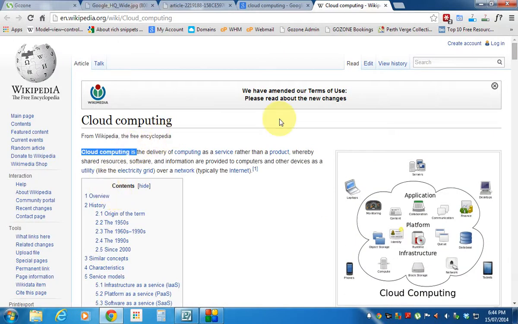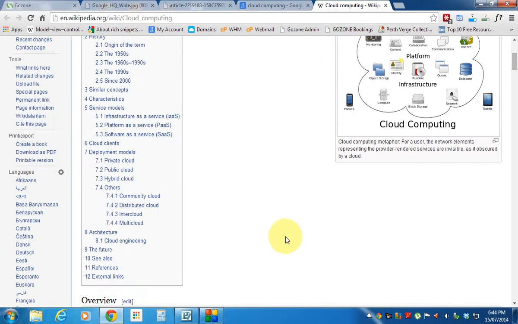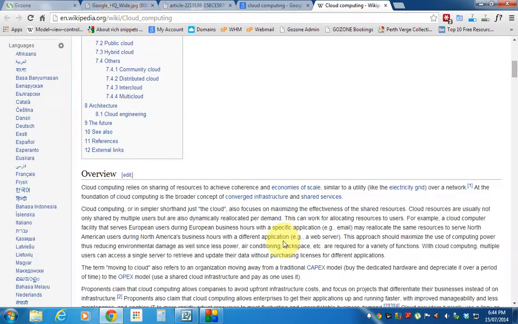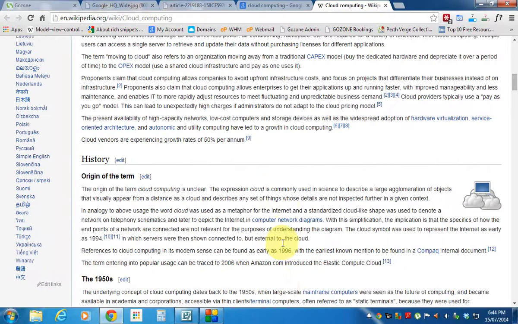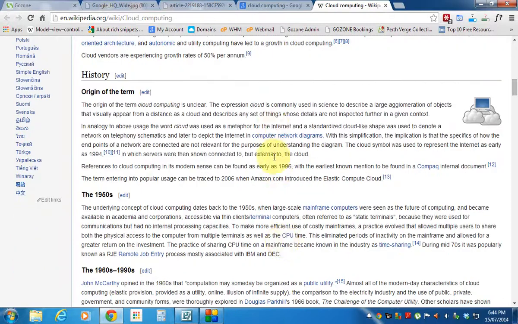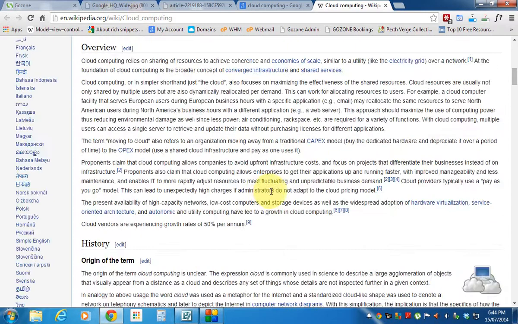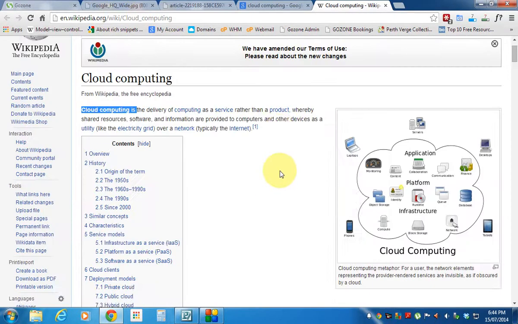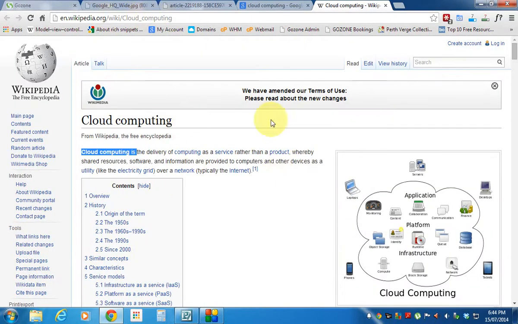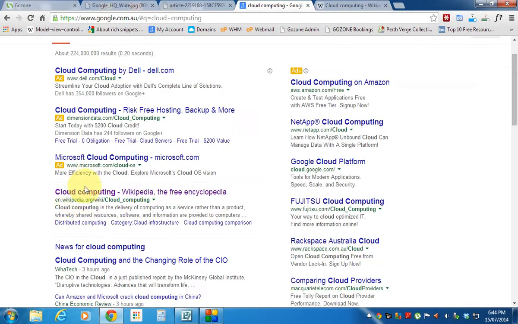Now this page makes it very obvious that it's about cloud computing. There's cloud computing in the URL, cloud computing in the title, cloud computing in the text. I bet there's even cloud computing somewhere in one of these links. If we scroll through, there's definitely the word computer and a few variations here. So it's no accident that Google likes this page and thinks that this page is about cloud computing. And that's why it's made it number 1 in the result.